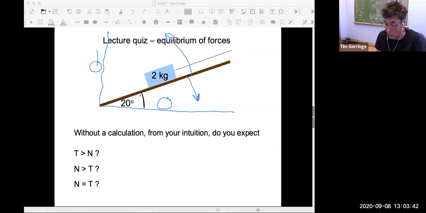the apple. Now, we're much closer with 20 degrees here to horizontal than we are to 90 degrees. There's 70 degrees here. And so the normal force is larger here, and the tension force is smaller here. If it had been 20 degrees to the vertical, then the tension force would be larger and the normal force would be smaller. So that's how I think about that one. And that sort of intuition is helpful when you're solving problems, because when you come up with a number at the end, after working through the math, you can readily check whether it makes sense or doesn't make sense.